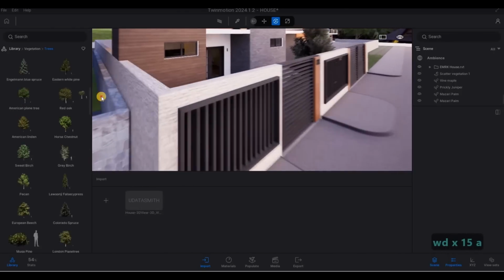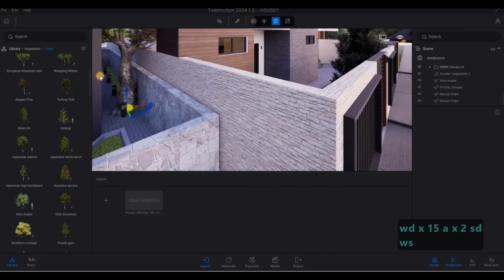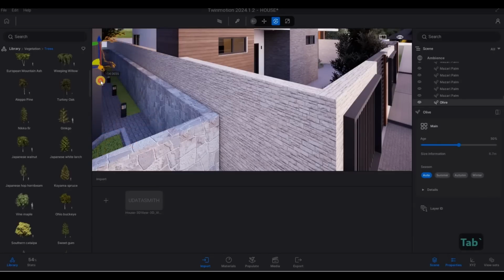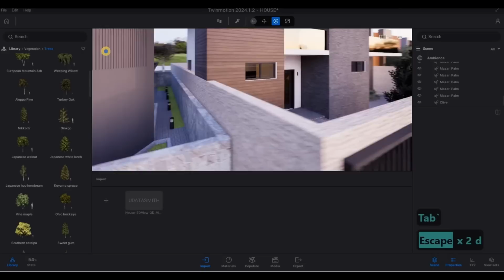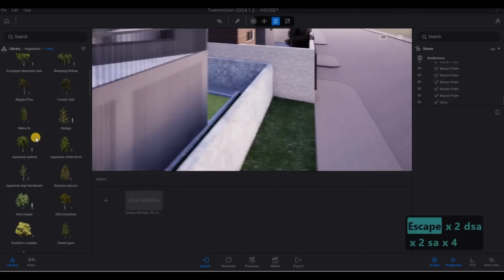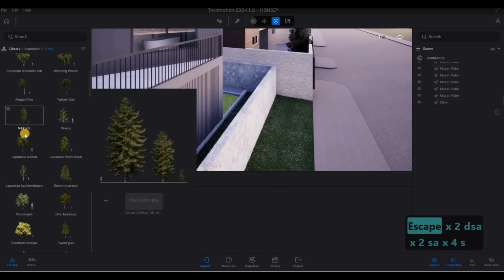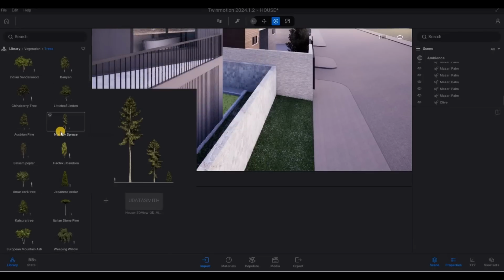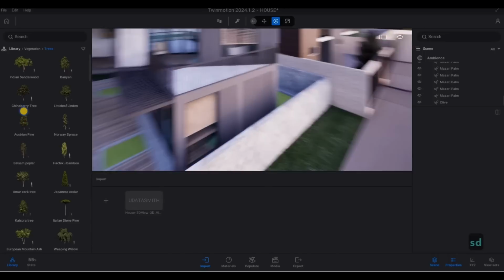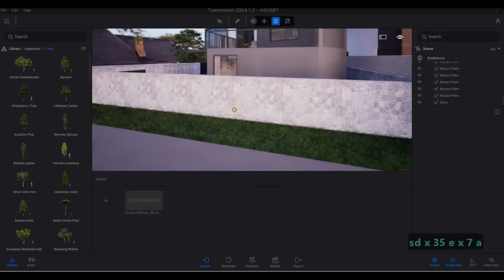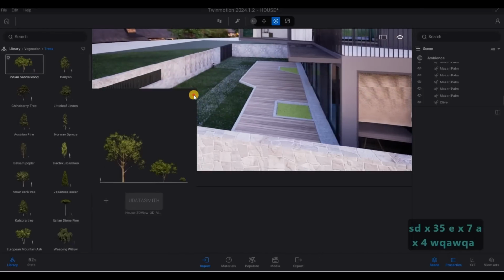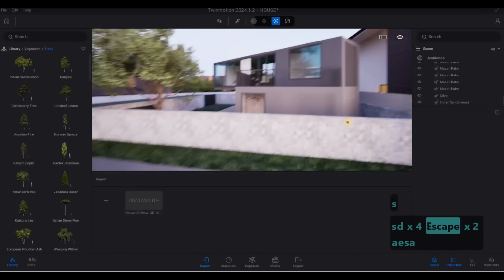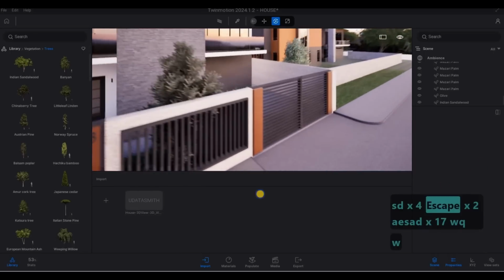I'm gonna add in something in his property and then pull it at the back there. And then we're going to add something here at the back. So something like this, big enough, just for a background view.